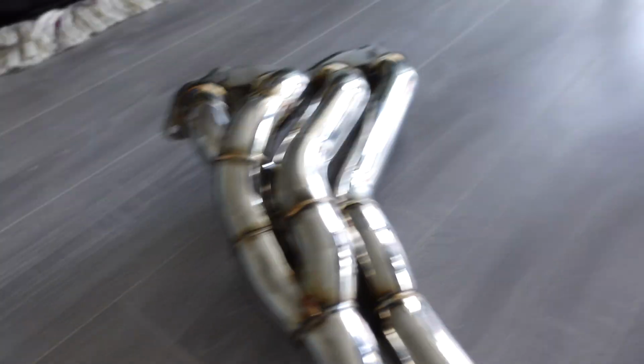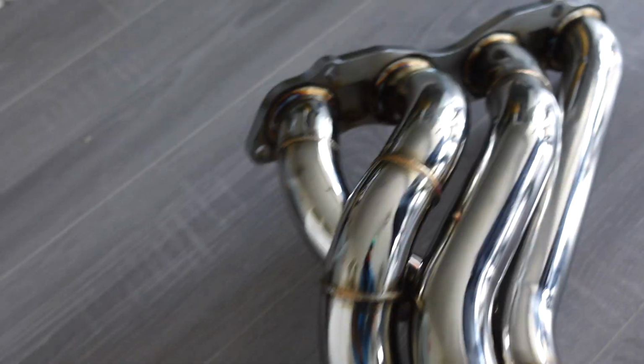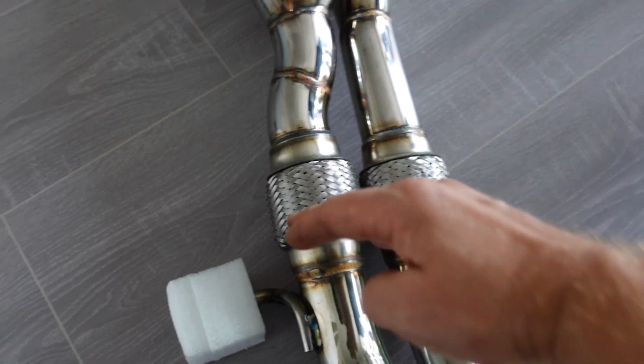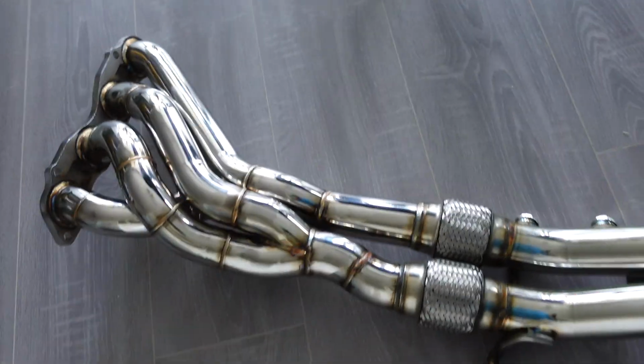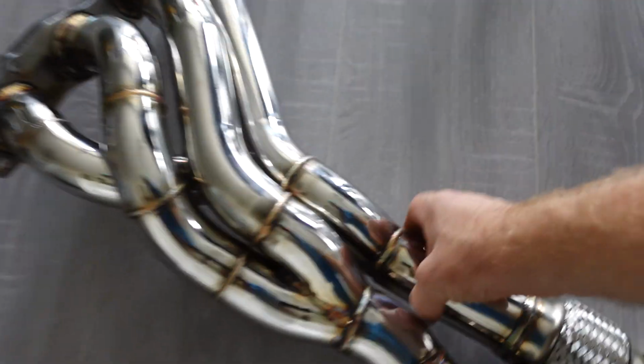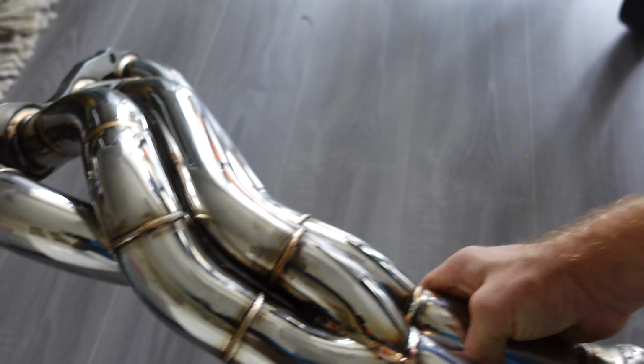It's very shiny and it's genuinely lightweight. Now I have a sidewinder manifold for my turbo EP3, which is probably about that in length, I'd say. Misses out all that. And it is genuinely probably double the weight of this. This is seriously light, ridiculously light. I can't tell you how light it is because I'm not going to weigh it, I can't be bothered, but it is really light.